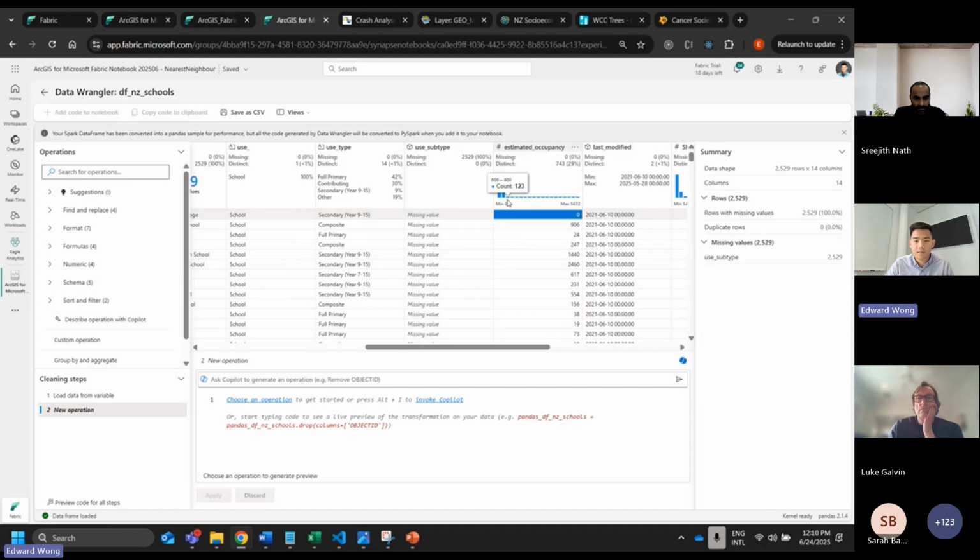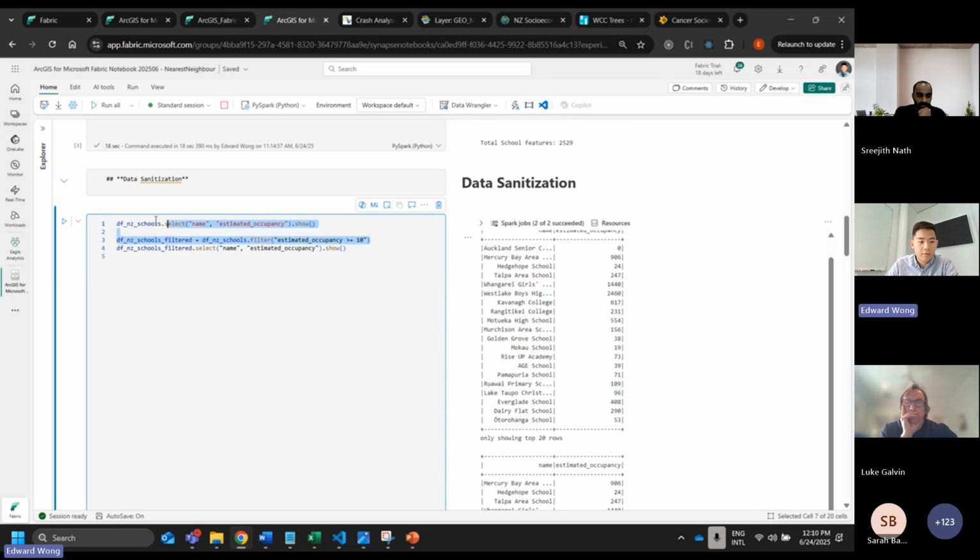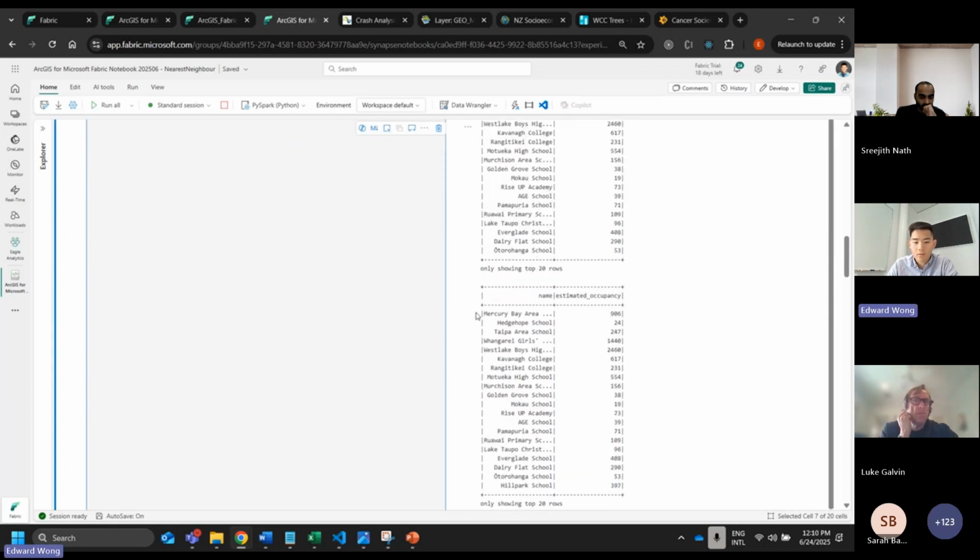It even shows you the charts. So with this, I can simply do a filter where we only keep schools that have an estimated occupancy of greater than or equal to 10. And now, after filtering, you can see that those records have been removed.